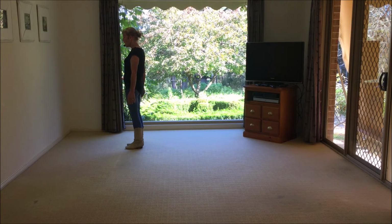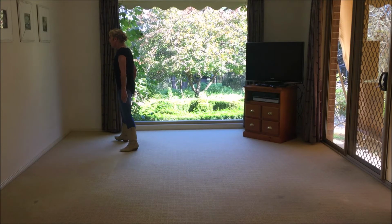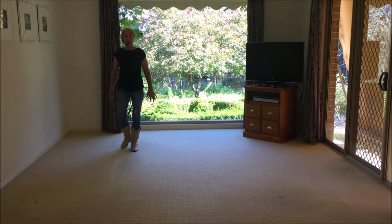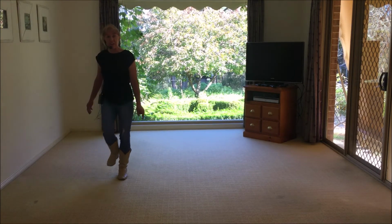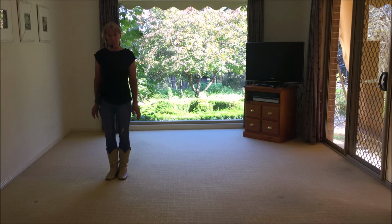Second wall. Out, in, heel, hook, forward, touch, back. A vine to the right, touch, a vine, quarter brush, rocking chair, forward and back. A right strut, a left strut, stomp, twist, twist, twist, stomp, twist, twist, together. Now I say twist, twist, twist because it's so hard to say swivel. I don't know why. Okay?